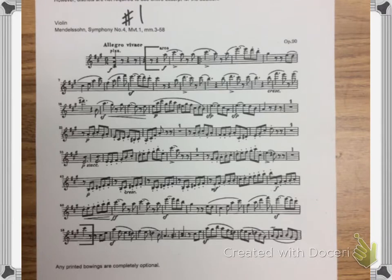This is the first excerpt for ILMEA Violin. Let me write in a couple fingerings here. Right here, I would start at third position, but then reach up for this four harmonic, three, one, and then cross over a three. Where you cross over for this three, it's a G sharp, so it will not be a low three.